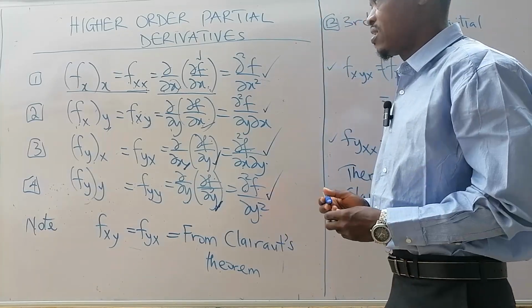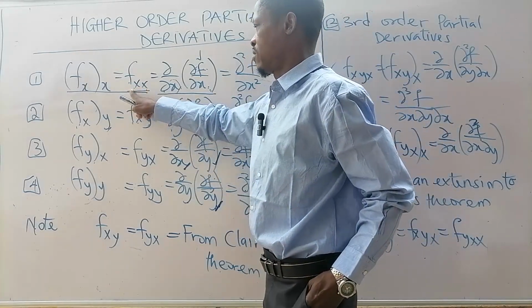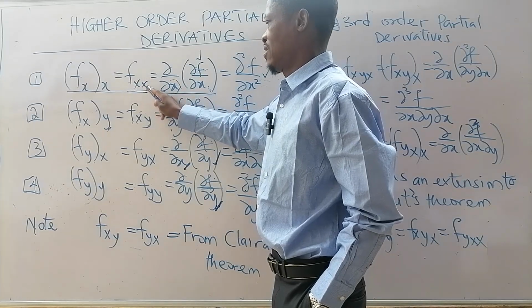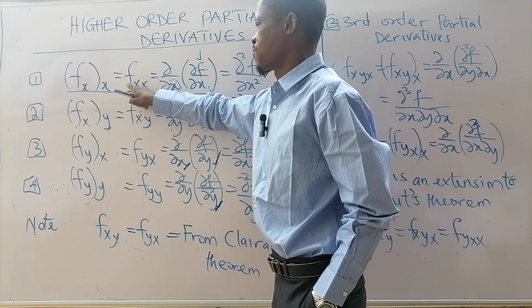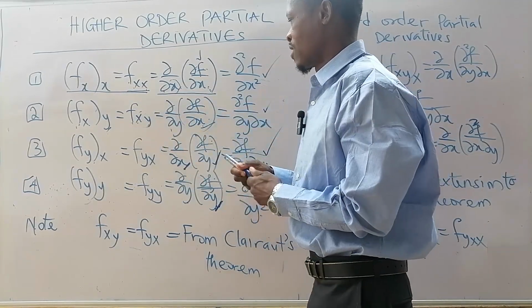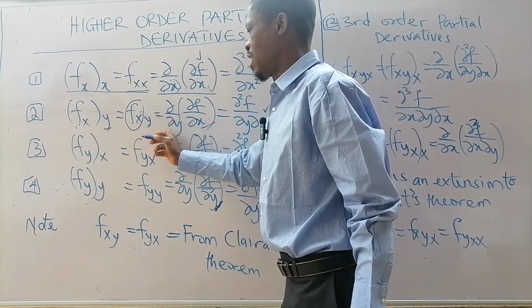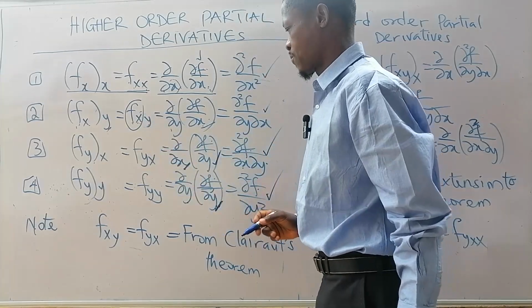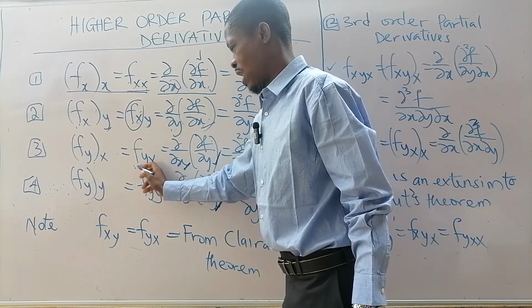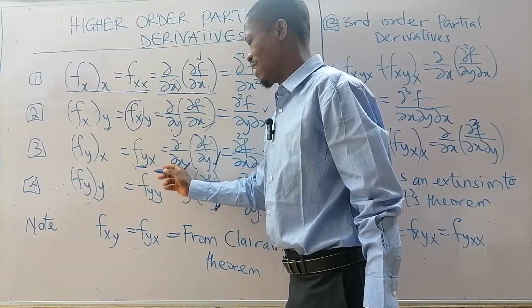One thing about these subscript notations is that you start from your left. We have f subscript xy. You start from the left, you differentiate the first one with respect to x, and then again. In this case, I said you start from the left. That means you start from here, get your f subscript x, then after that you differentiate again with respect to y. For this one, f subscript yx, you differentiate with respect to y. That's the first one, the partial derivative with respect to y, and then again with respect to x.